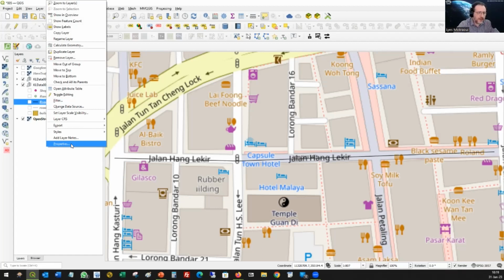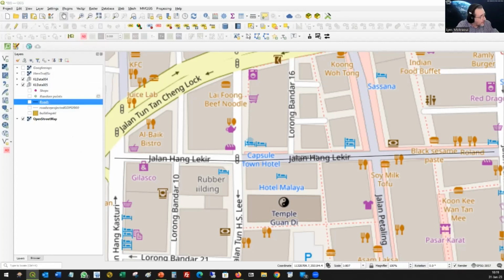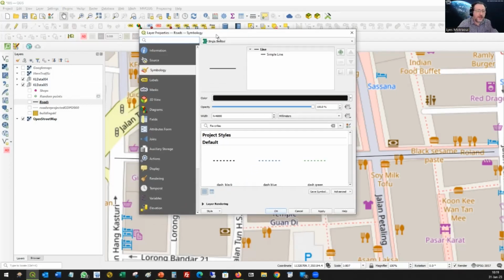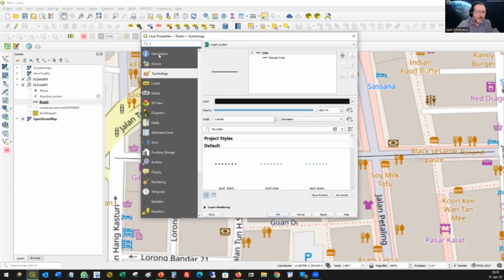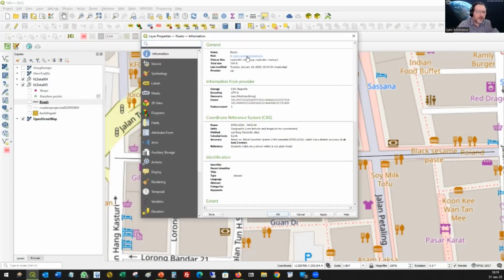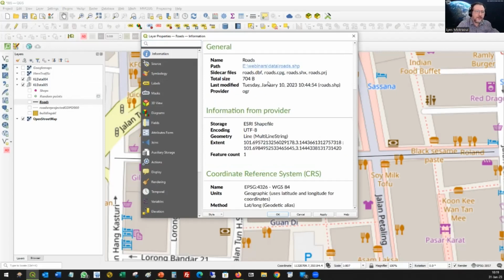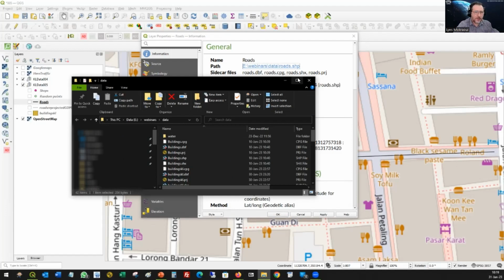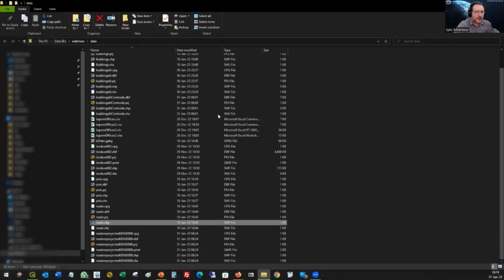during our previous webinar. So I click on properties. Oops, the window opened there. Let me drag it back here. So we look at information. In the information, it tells me a few interesting things, such as where the location of my data is. This is a shapefile. I just click here, and sorry, it will open the location.